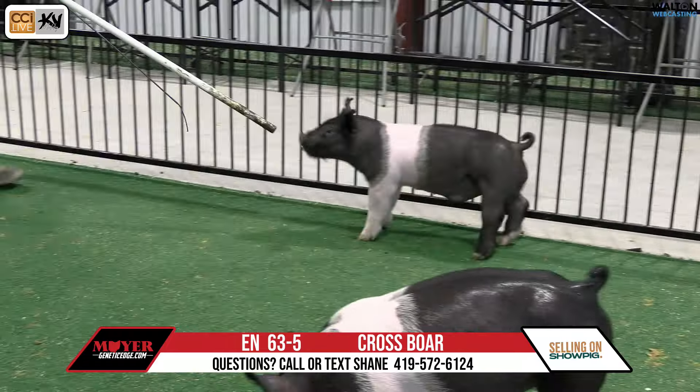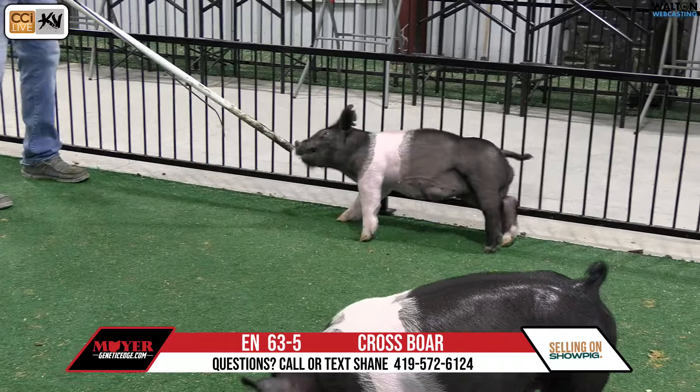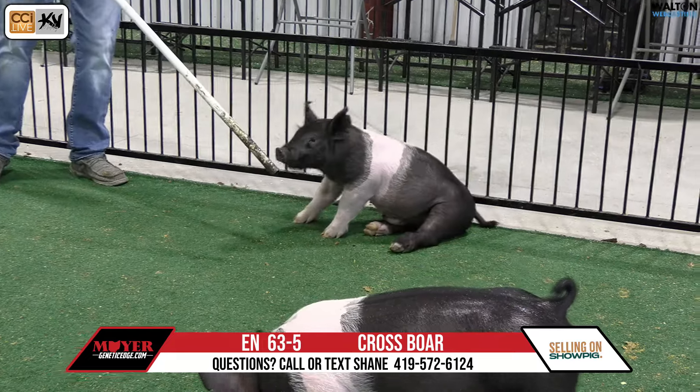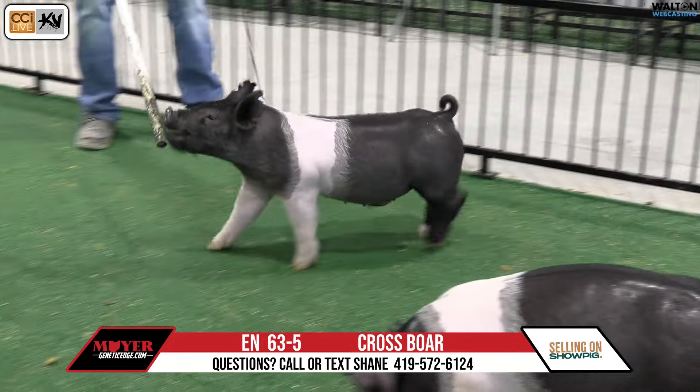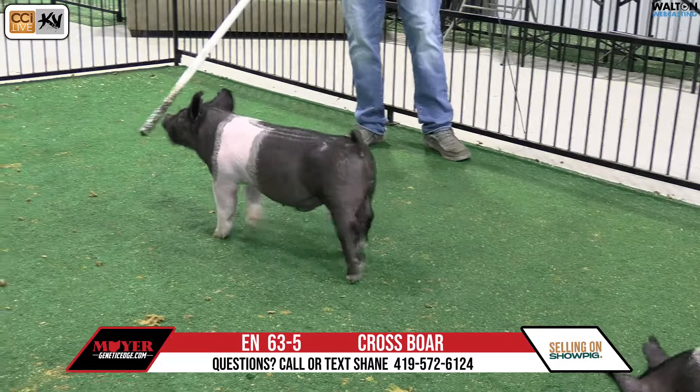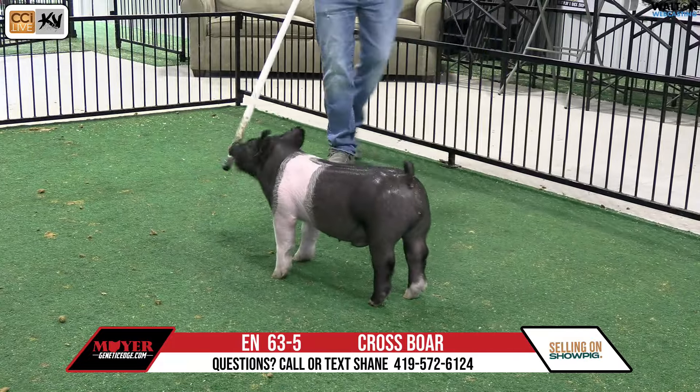That elevation, that kind of skull, the look of skull, ear set, shape of skull — everything kind of fits what we saw in a lot of those. And this one has his own special properties. He's not the boxy stout one we saw in a couple of those other ones. He is the elevated, good-looking one that still has feature.